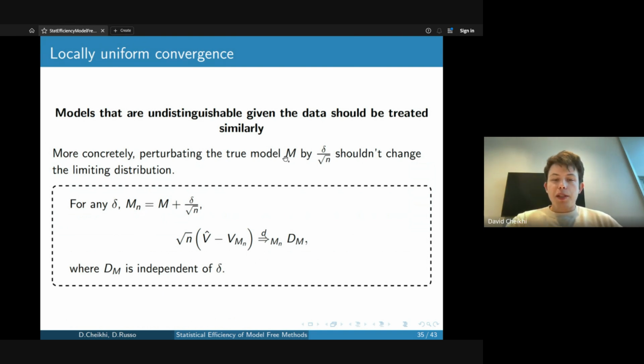So if you have a model M and you perturb it by some delta over root n, as n goes to infinity, it should look like there was no perturbation. Basically the only way you can detect this is by setting a threshold like delta, but then I can pick delta over 10 or delta over 100.